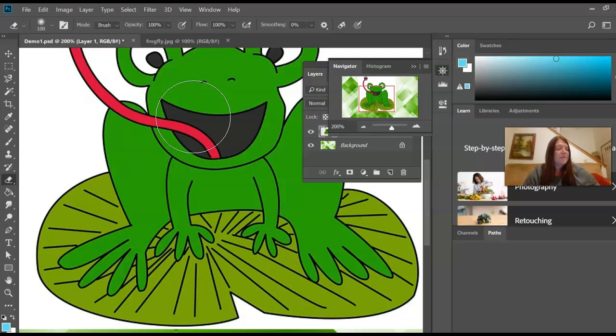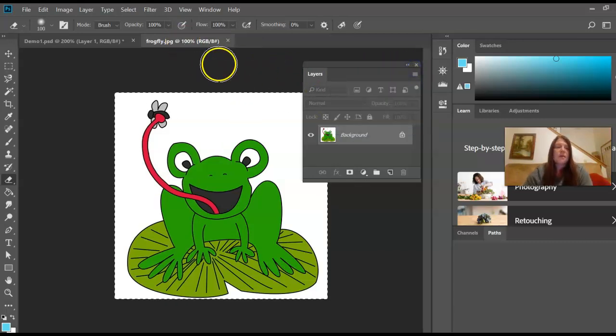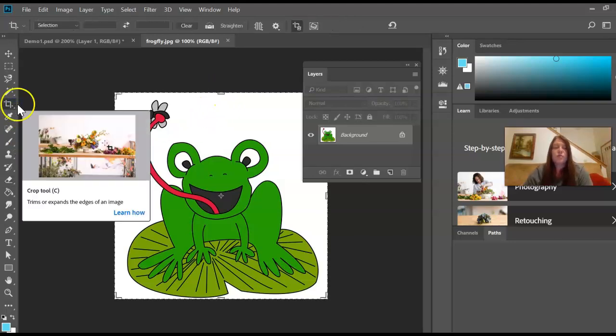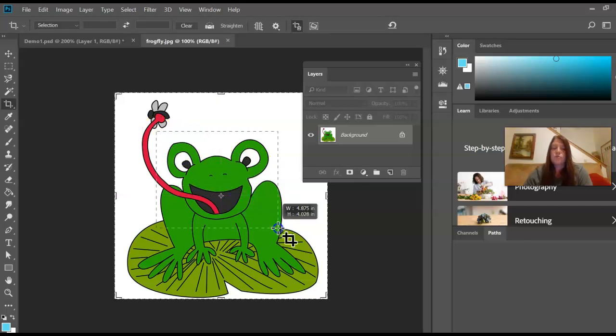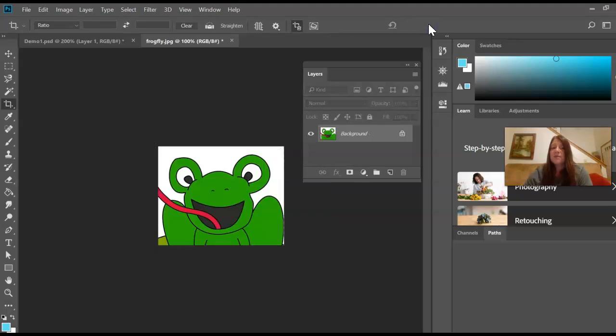Some additional items we'll get into in the next session when we're talking about how to change the size of things and all of that. But I do want to show just a couple of other items. So if we were changing the whole image, then there are a few things that we can do. One of those things is we can crop the whole image. That's the crop tool, and I'm sure you've seen the crop tool in lots of other things. You just draw a box around what you want to keep and then hit the check mark, and it gets rid of everything else. Basic cropping. You've done that on lots of things on your phone and so forth.